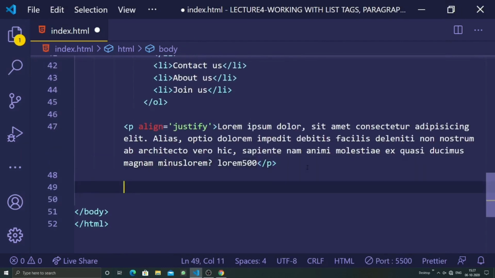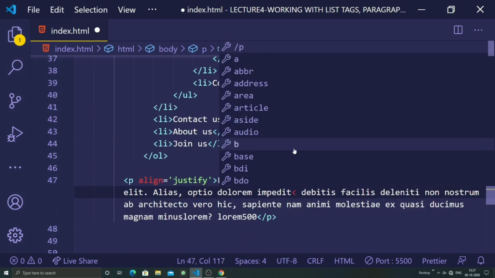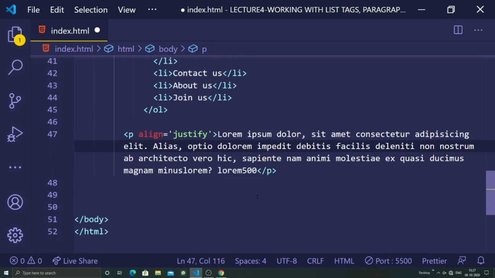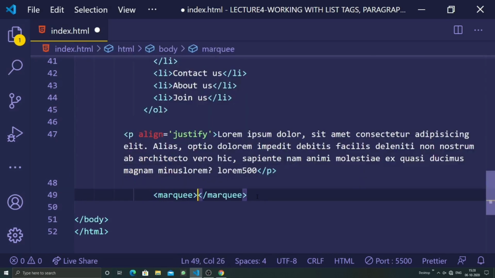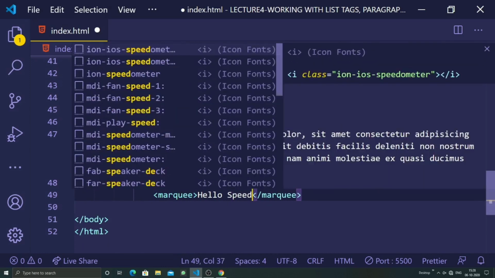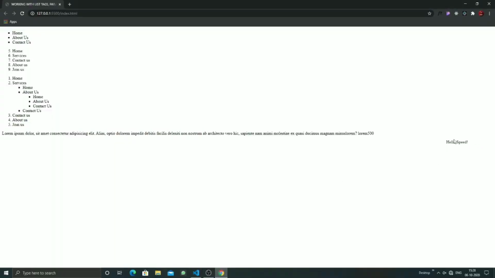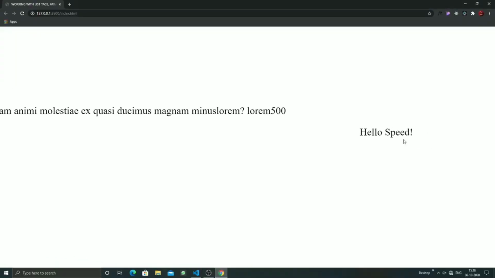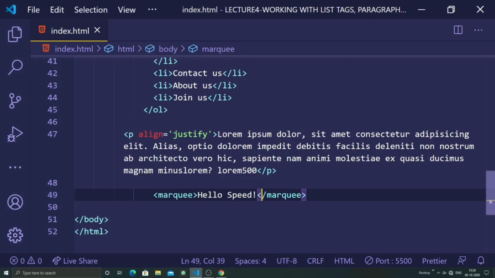Now what I'm left with is some of the styling part, I can say the text styling part. So if I want, I can add some text over here. Marquee. Marquee is used for making your text float from one side to the other. By default, it moves your text from the right side to the left side. So now you can see that my text, hello speed, is coming from the very right side to the left side over here.